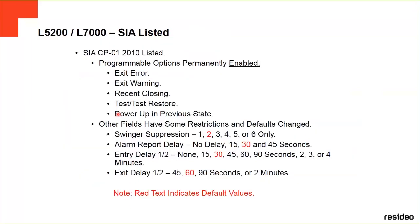These are some SIA listed features that are included in this panel. Some options are permanently enabled, like the exit warning, the reset closing, and the power out in previous state. Those are in this panel because it has to be compatible with the SIA listing. This is the organization that sets the rules for alarm systems around the world. Other fields have some restrictions and default changes, like the swinger suppression.